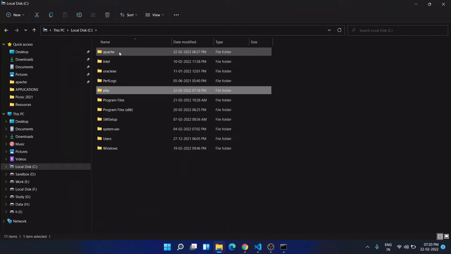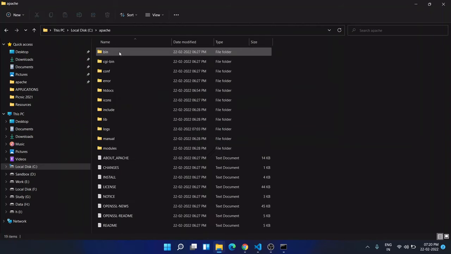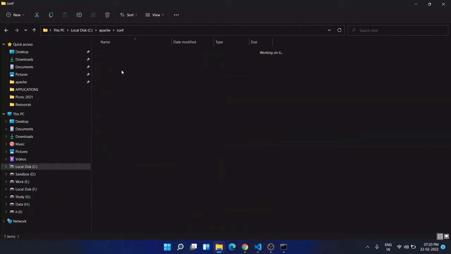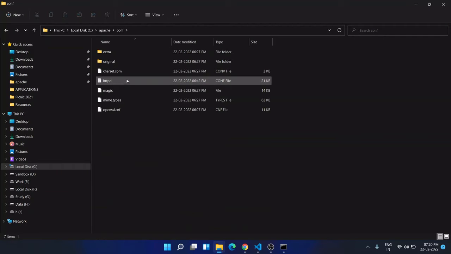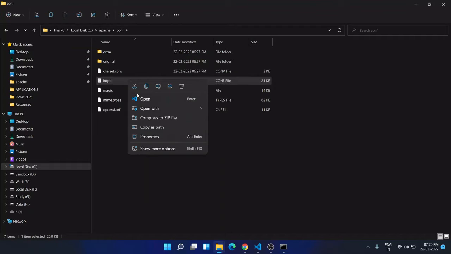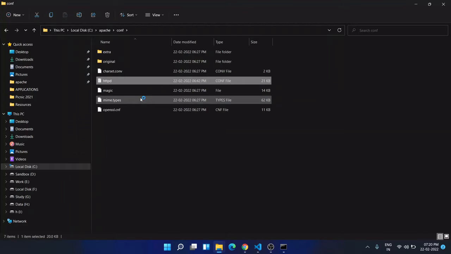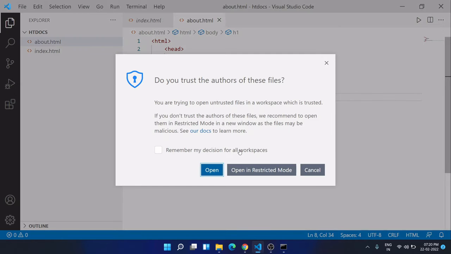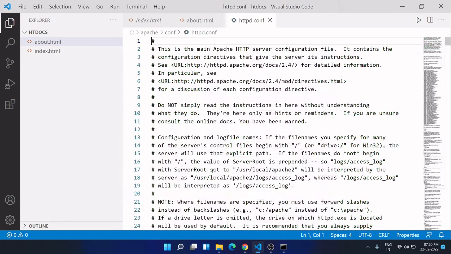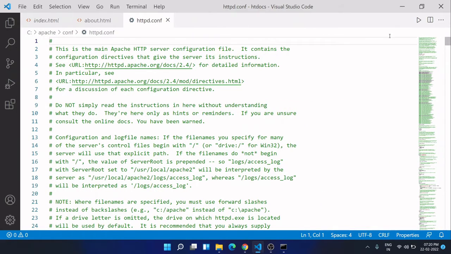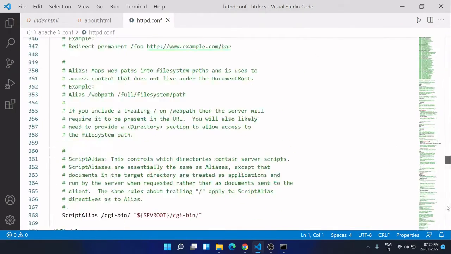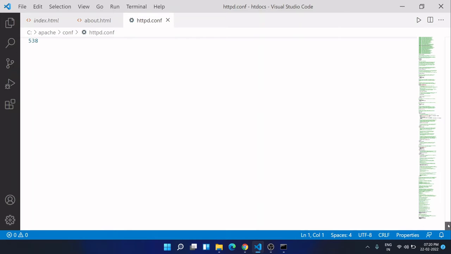Since we will link it with the Apache web server, go to Apache. Under the conf directory, there is an httpd.conf file that you used earlier, right? You open it with your favorite text editor or maybe a simple Notepad. It might prompt you with a message something like this. Now here, go to the end of this file, at the very end, at the last.